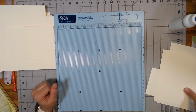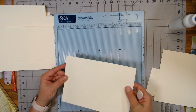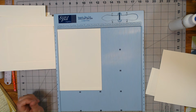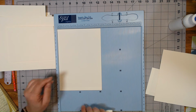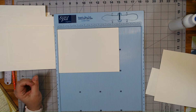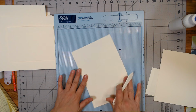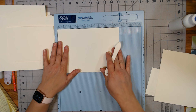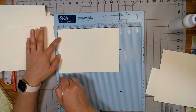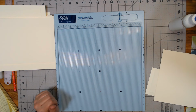And then we're going to have our piece that is our belly band, and that measures 6.25 inches wide by 8.875 inches in height. We're going to rotate that to have the 8.875 inches at the top of our scoreboard, and we're going to score it at 1/2 inch. We're going to rotate it all the way around so that we still have the 8.875 inches at the top, and we're going to score it again at 1/2 inch. This gives us a clean 1/2 inch at each side, and we're going to set that aside.